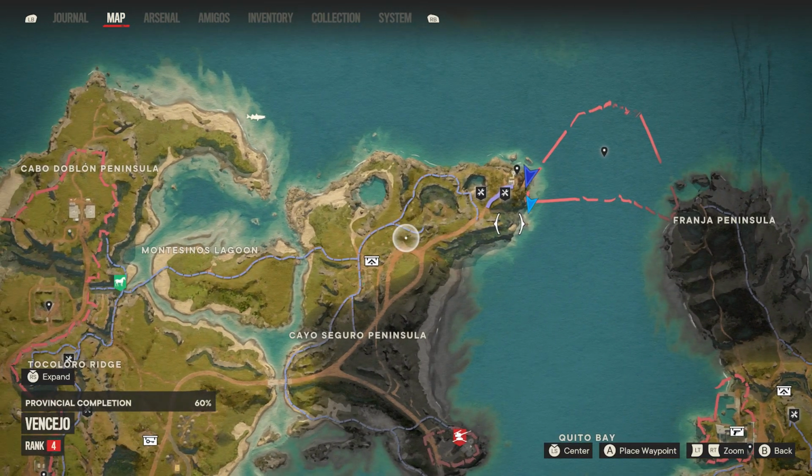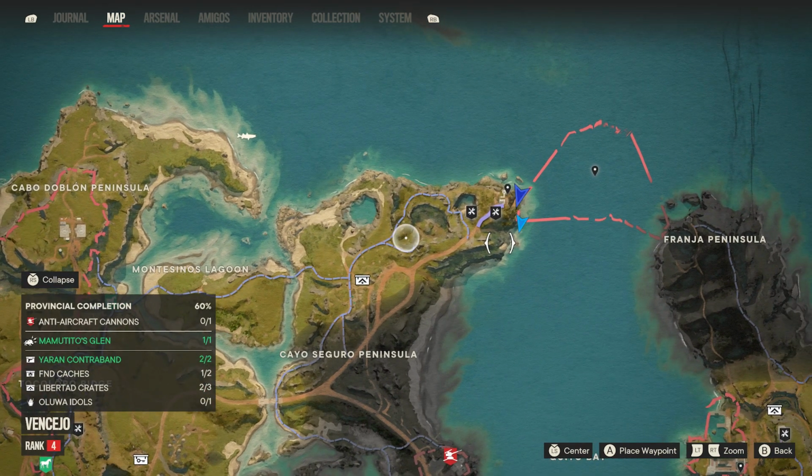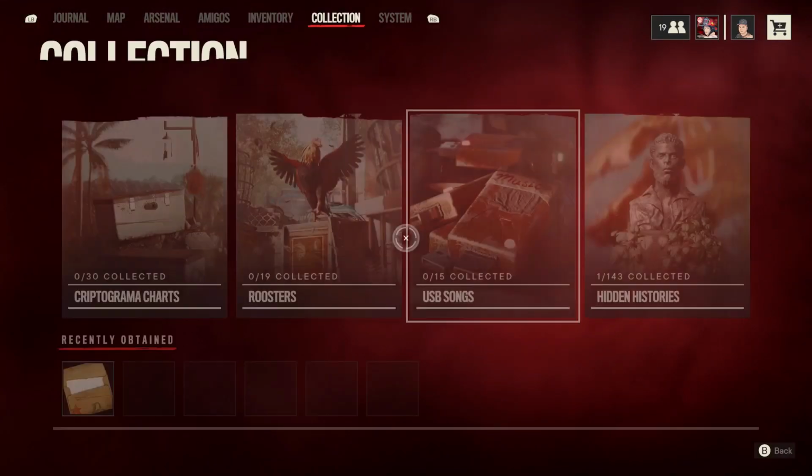Oh, it even tells us too. If you go to the map, it'll say provincial completion 60%. Okay. Oh yeah, right here. It even tells you there's an anti-cannon, there's an FND cache if you push this down. Right there. 1 out of 2 that we have, 2 out of 3, and then the idols. I think those are the collectibles.